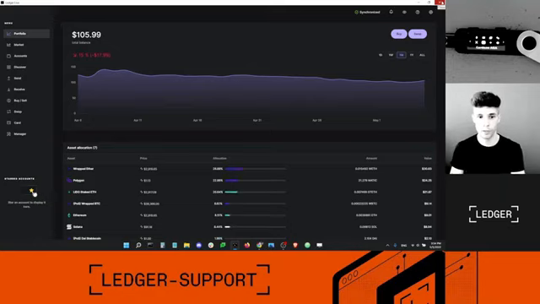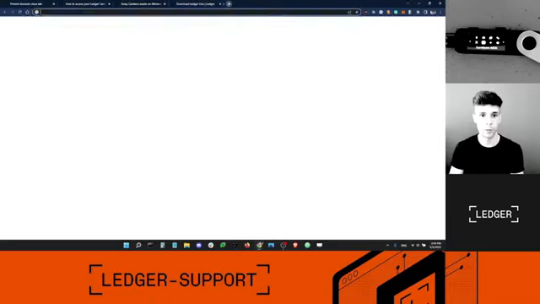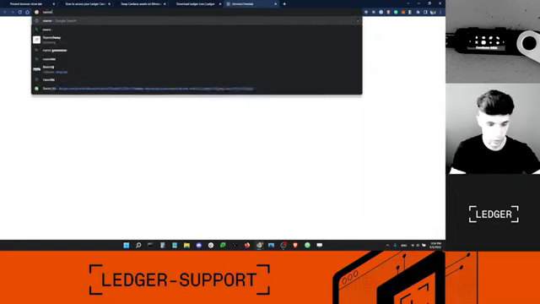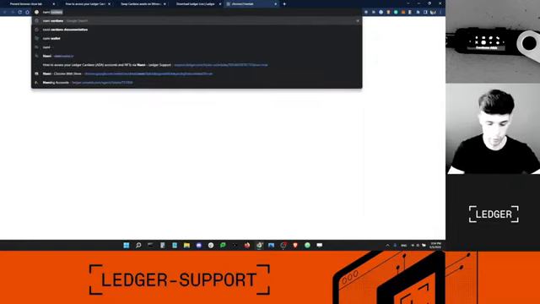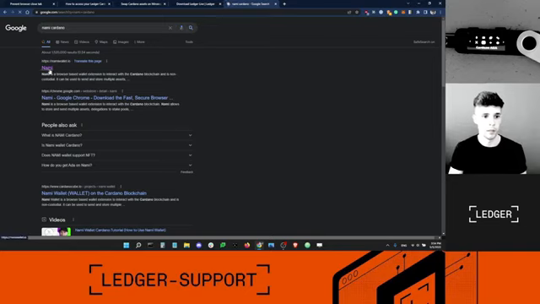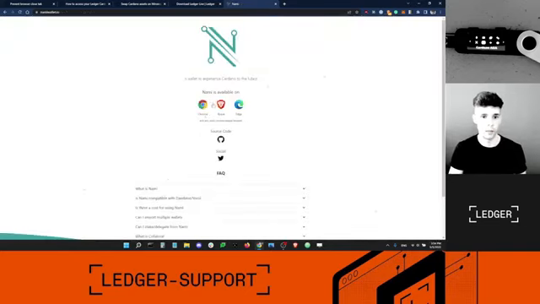I don't need Ledger Live anymore, and the reason why is because, as you know, Ledger Live doesn't support Cardano accounts just yet. We're still working on it. This should be coming in 2022. No promises though, but we are bringing Cardano into Ledger Live for sure. Right now, if I want to discover my Cardano account, I need to use a third-party wallet. So I can close Ledger Live. And I'm going to use NAMI. NAMI is a bit like MetaMask, but for Cardano. So I'm going to download it here. And I'm on Chrome.